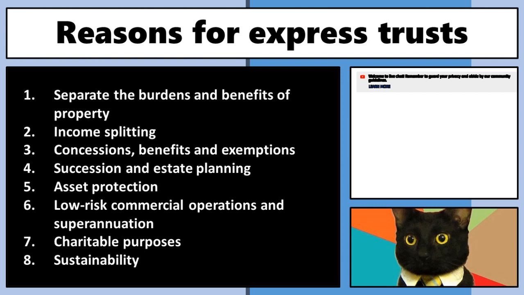Low-risk commercial operations and superannuation. Super funds are all set up as trusts. So if you want to have a self-managed super fund, you want to do this yourself, the people running that, be it yourself or some others, are going to be, actually I don't think it'd be yourself, it has to be someone else. They must operate as trustees. So these rules you're learning for this are exactly the same rules you're going to use.